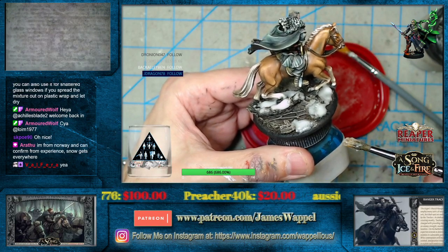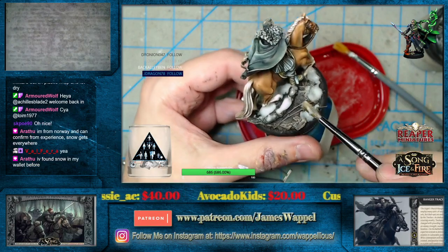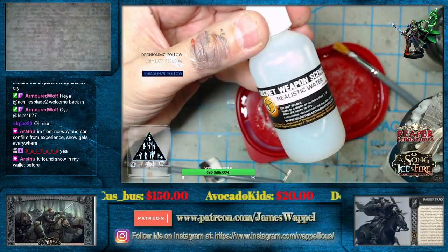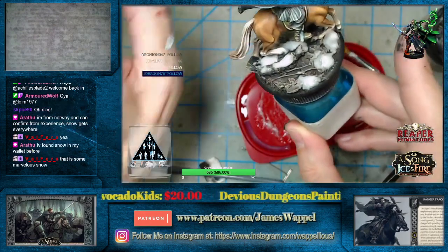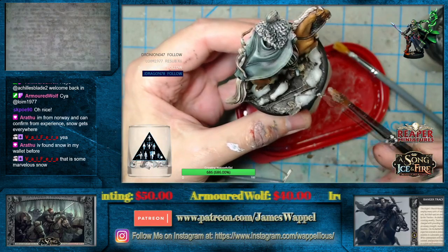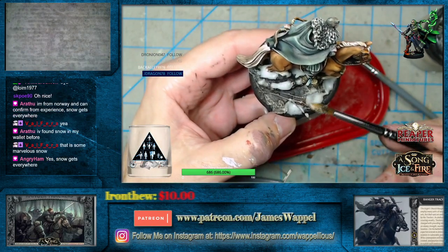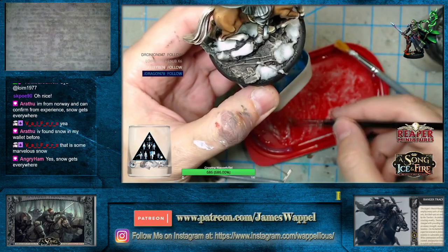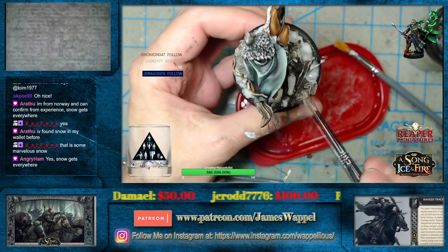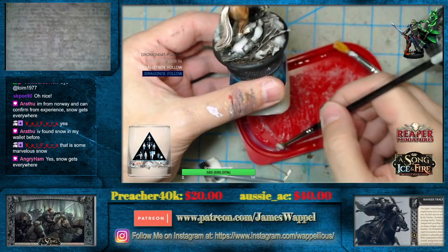Let's see. Is it only used for snow effects? Yeah, it's definitely for snow effects. Now, you can use this for water effects too. Like I said, if you're using it for the fluffier snow like me, you're going to have some left over, and then you could use that as water effects. You can mix it with some paint to give it some color. I've done that too. But let's say you want the crazy Nurgle whatever, coming out of a sewer or something like that.